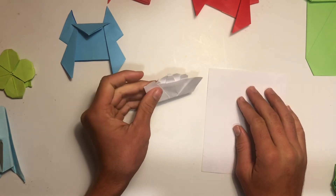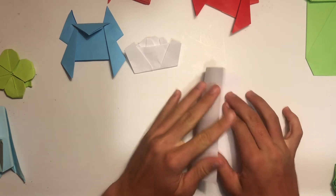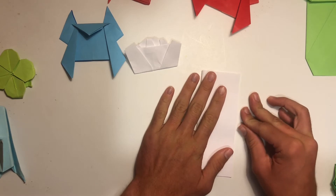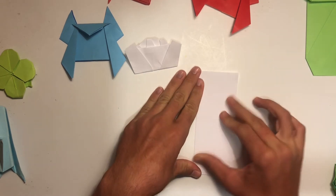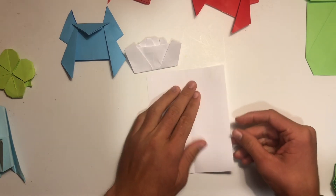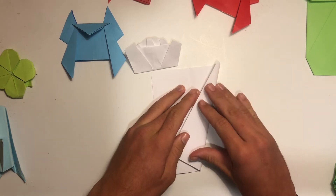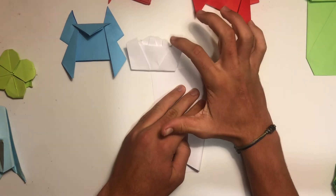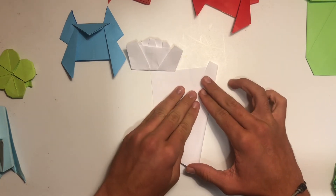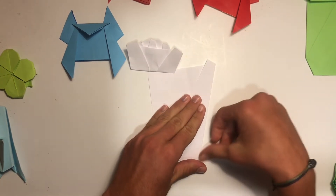Third, we are going to fold the baby Jesus — this one's not too hard either. We're going to start by getting a center crease down the middle; we'll need this throughout the folding just to know where the center is. Then we're going to fold it like an ice cream cone, trying to get the fold all the way down to this middle, then fold a little bit up. This is going to make the sides of the trough he's laying in, so you don't want it going all the way to the middle — leave space for Jesus in the middle.